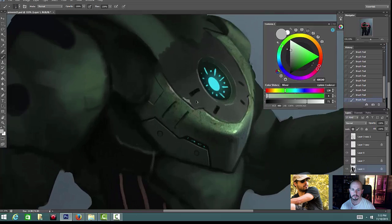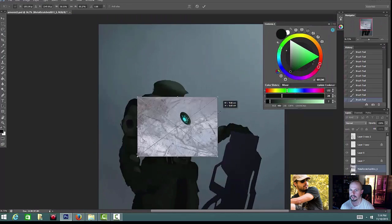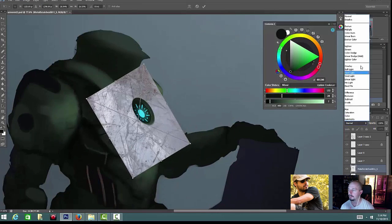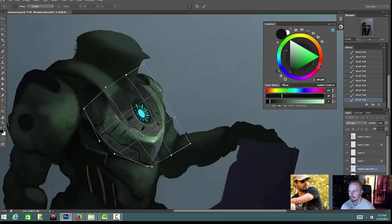He's also a really heavy renderer, and that's one thing I really respect about him. He does a lot of things by hand. He hasn't jumped on the 3D train and modeled a whole guy like this in ZBrush. He does it all by hand and then just uses some photo textures.